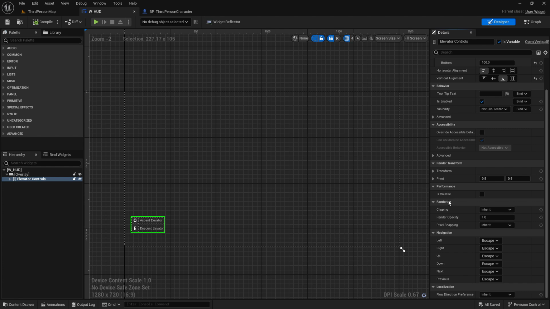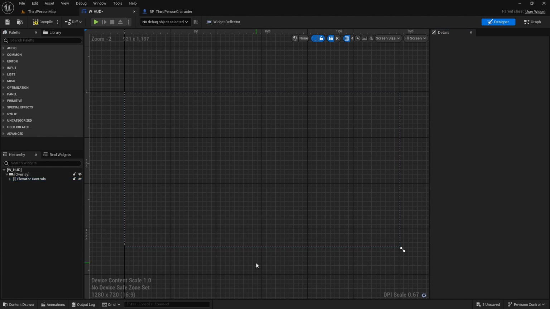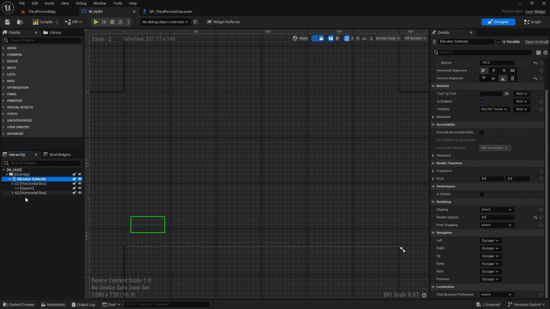If you go to the rendering section, there's this render opacity. If you set this render opacity to 0, now you can see that this is not going to be visible, because all the elements inside this vertical box have this 0 opacity. 0 means it's not visible, right?